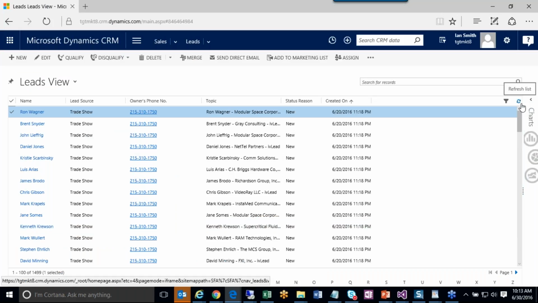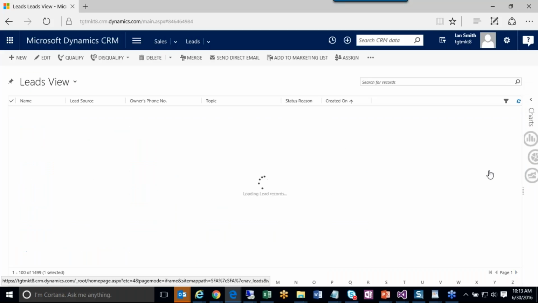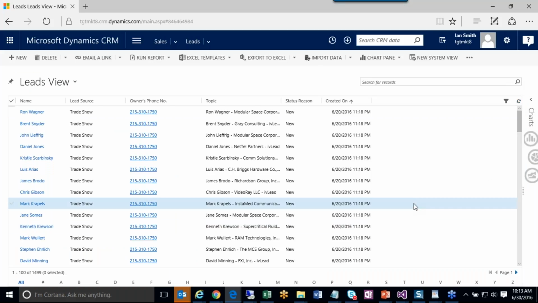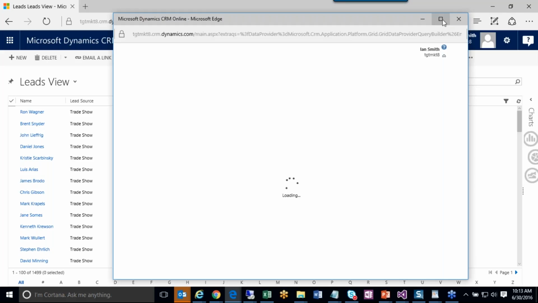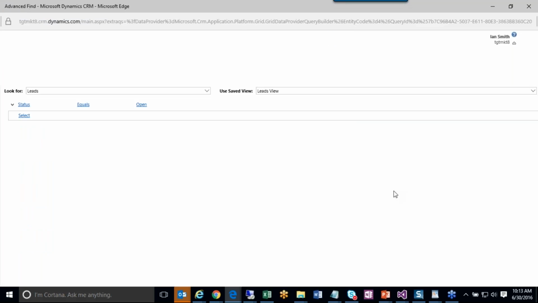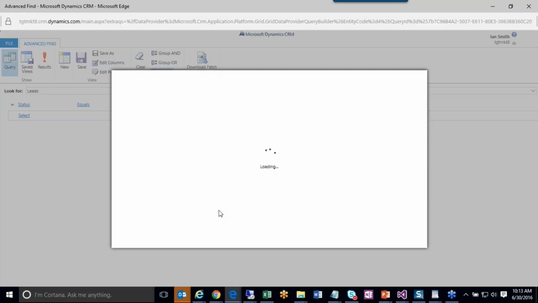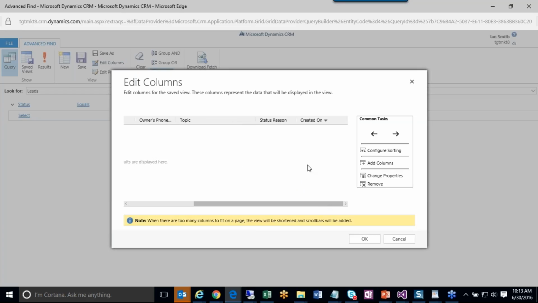I hit refresh here. I'm going to hit advanced find, and I'm going to edit the columns. And I'm going to put in the modified on date.